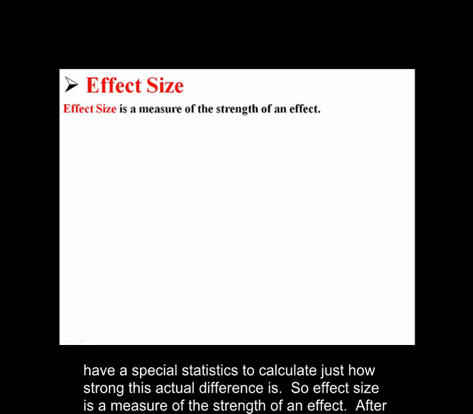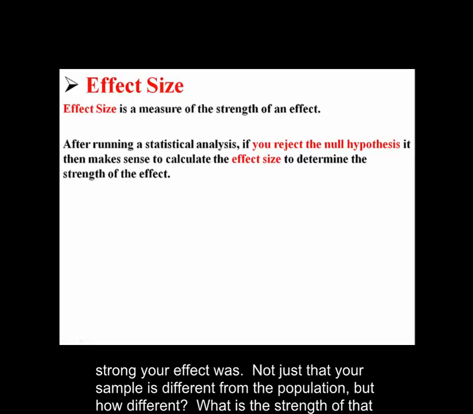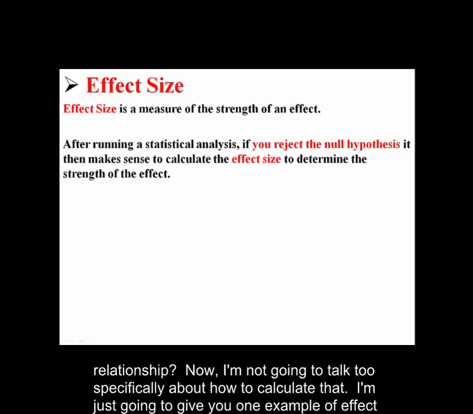So effect size is a measure of the strength of an effect. After running any statistical analysis, if you reject the null hypothesis, it then makes sense to calculate the effect size to determine how strong your effect was. Not just that your sample is different from the population, but how different? What is the strength of that relationship?